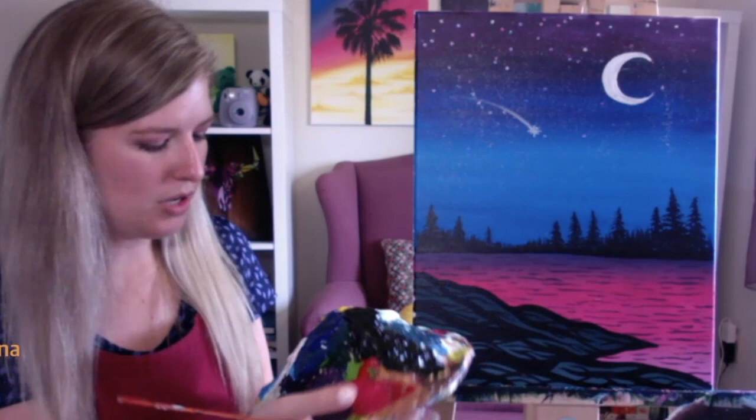Okay, so I'm just taking my small detail brush again with my very painty hand, doing a nice super, super light blue-gray.